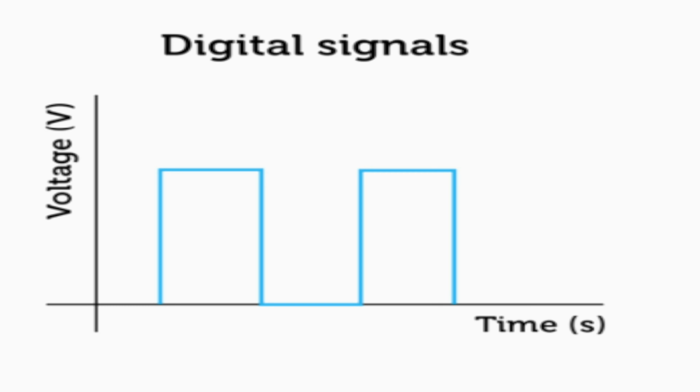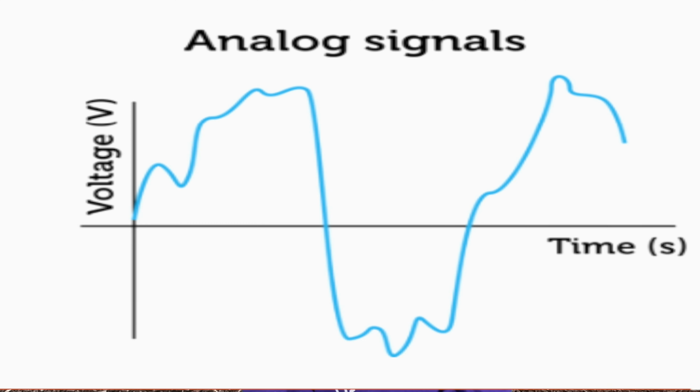A digital signal consists of pulses of voltage created by repeatedly switching the current on and off. This type of signal encodes information as strings of zeros, current off, and ones, current on. It's called binary, a two-digit code. DVDs, for example, encode sound and picture as digital signals. An analog signal consists of continuously changing voltage in a circuit. For example, a microphone encodes sounds as analog signals.